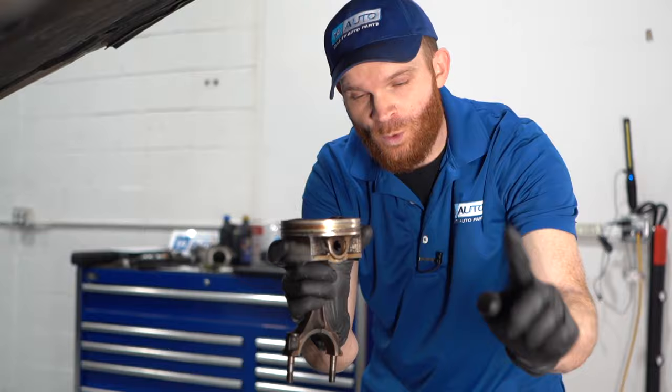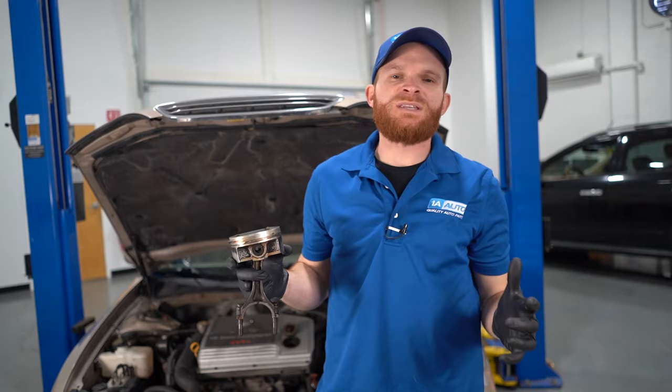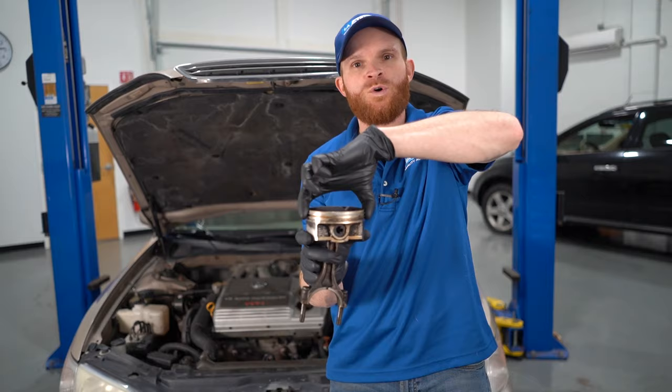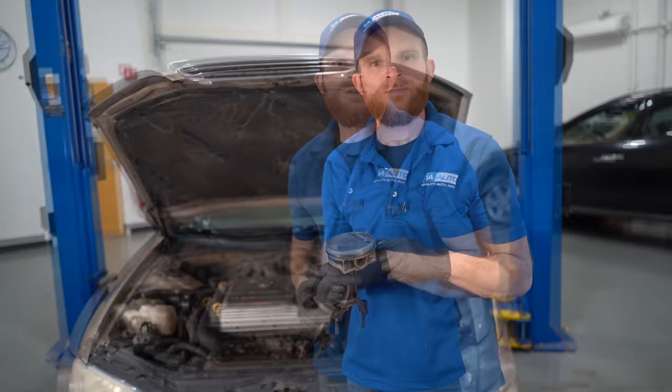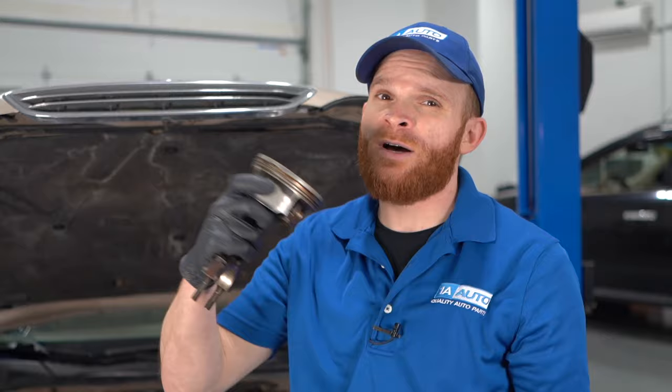For problem number three, we're going to talk about worn piston rings. Your piston rings are obviously located on your piston, going in between the piston and the cylinder walls of your engine. Symptoms of worn or damaged piston rings could include white or even gray smoke coming out of the tailpipe — that means the rings are worn down and not sealing properly. You might also notice oil consumption, especially if the lower oil ring gets worn down, as well as low power, poor acceleration, or overall bad performance. Common reasons for piston ring issues often come down to not keeping up with maintenance. If you go beyond that 3,000-mile mark — maybe five or even seven — the oil could be a little low and the pump won't be able to lubricate things properly. Or the oil in there just gets nasty and gunky over time, and that stuff floating around the system can wear down these seals.